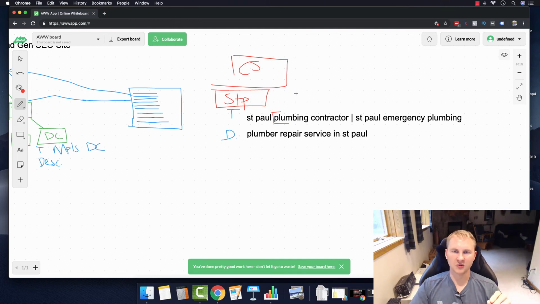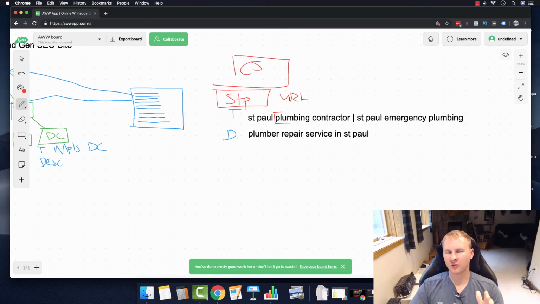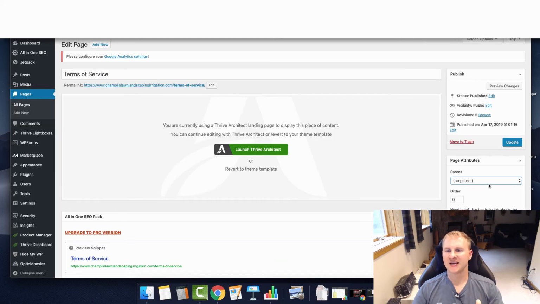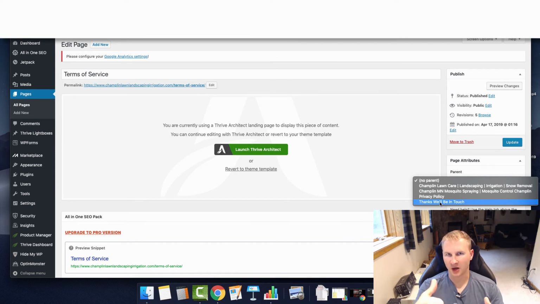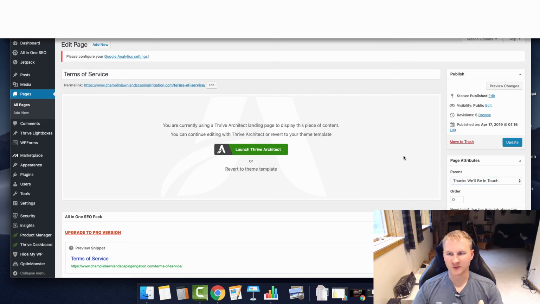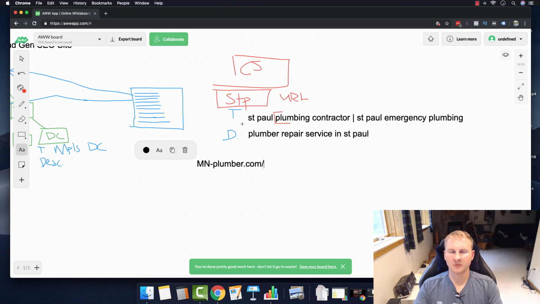But when it comes to the service area, when it comes to the City Plus Service page and the URL structure, you're going to want to have this St. Paul page, or whatever insert City Plus Service page, be a child page to that service area. And so what I'm referring to with that is, let's say that the thanks will be in touch page is the service area. So when you have a published page, the service area page is going to show up right here. So if it's the first page that you're building, you want that to be order number one and keep building down and down and down and so forth. So that way the URL structure will be super, super clean.